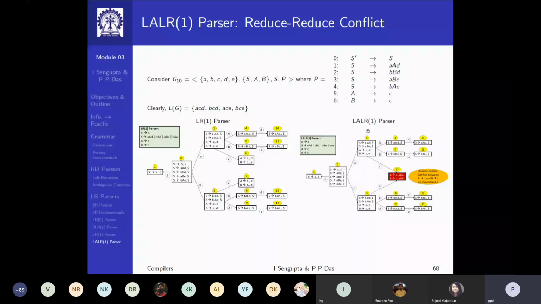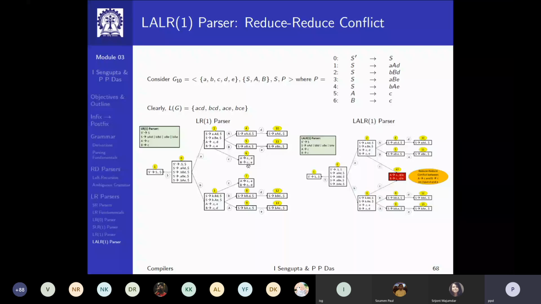So they are identical LR0 states which are different in terms of the look ahead. And when you merge them, you'll find that you get a state like this where A produces C dot earlier was getting reduced in this state by D and in this state by E. But now it gets reduced by D or E. Similarly, in this state, B producing C was getting reduced for look ahead E.